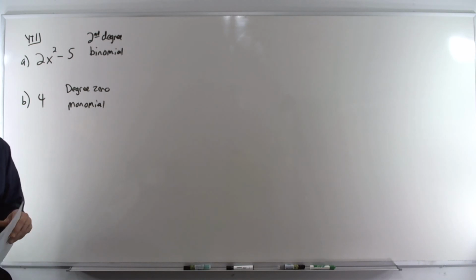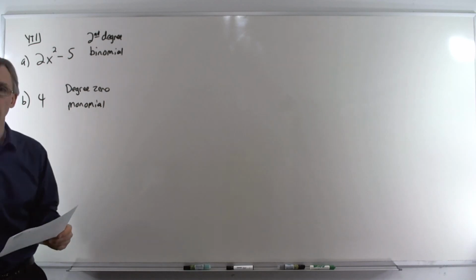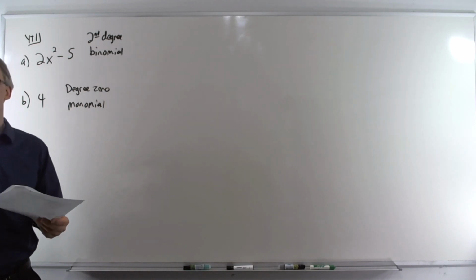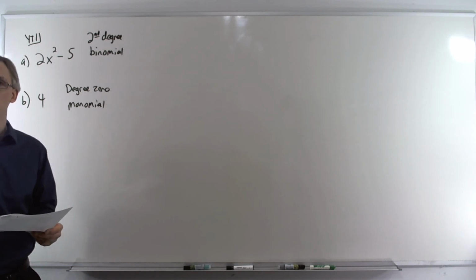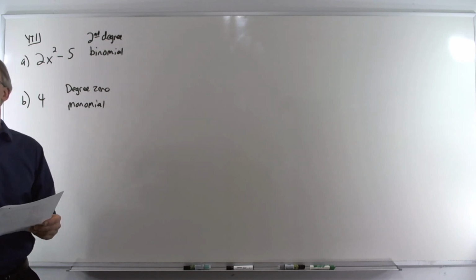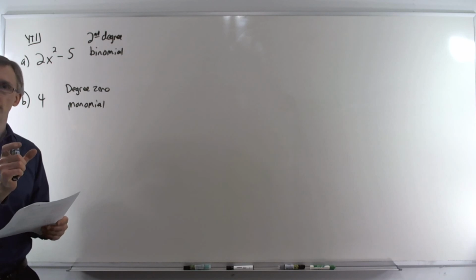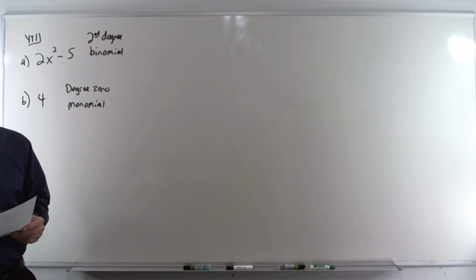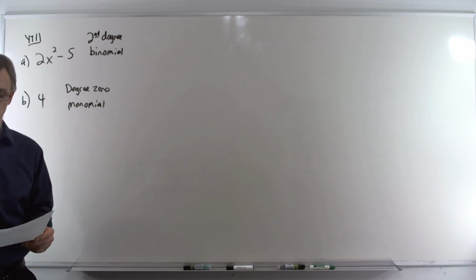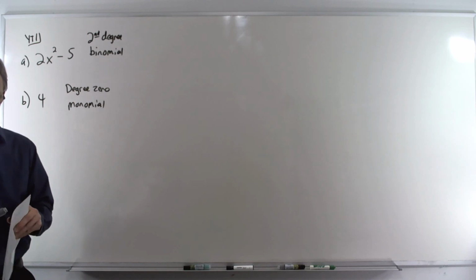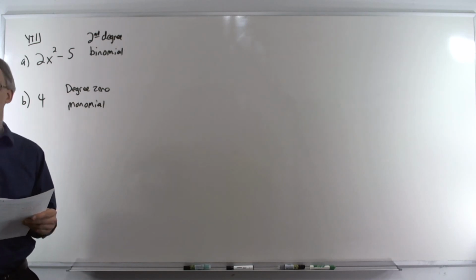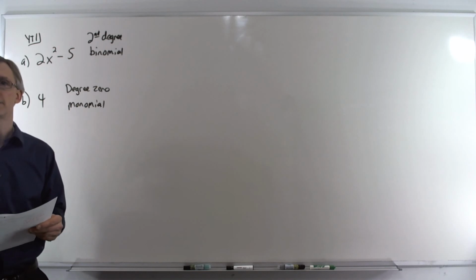All right, next thing you need to be able to do is write in descending order, otherwise known as descending powers. With descending powers, it's just a customary way of writing polynomials. We start with the term with the highest degree, and then go to the term with the next highest degree, and keep going. And at the end, all the way on the right, we have the term with the lowest degree. And answers to questions involving polynomials should always be written in descending order.